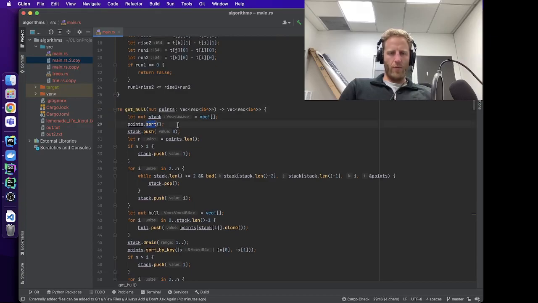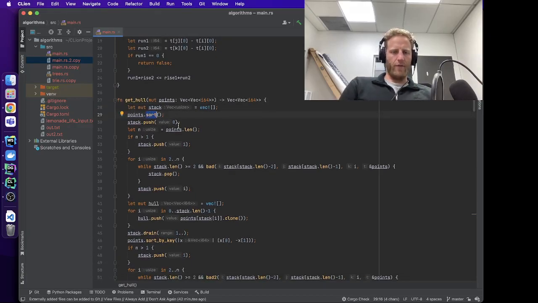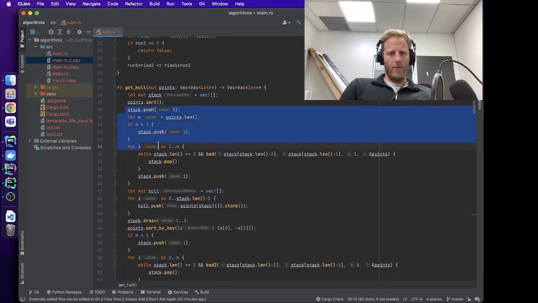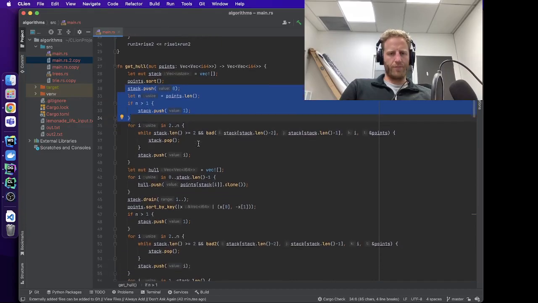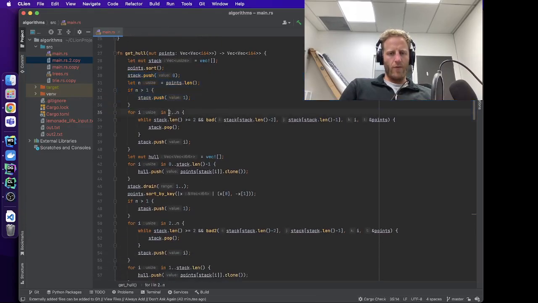Here I just sort the points, which by default sorts by the first value and then the second value in the vector, so that's sorting by x and then by y. I'm starting my stack off with the first 2 points. Then from point 2 onwards, I check the next point: is it bad? While the angle's bad, we pop whatever's the last point in the stack, and then we finally add the current point that we're trying to add. So this is order n, but the algorithm's n log n because we're doing a sort here.